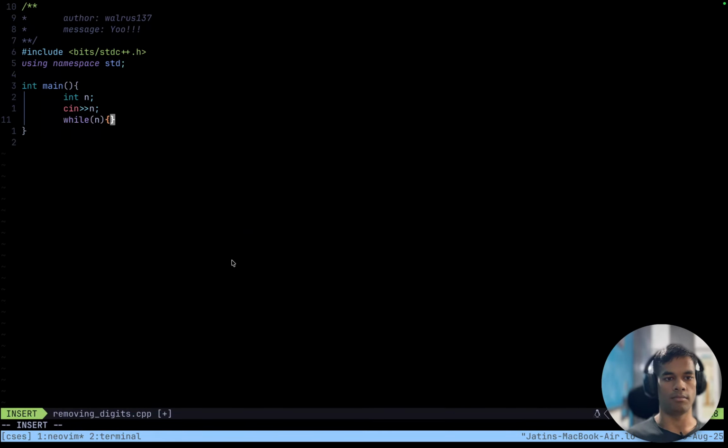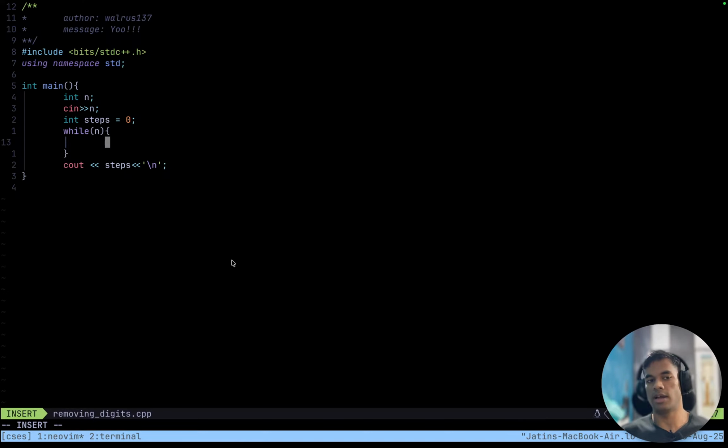While n, what do we do? Int steps initially 0, and at the end cout steps with a new line, of course. And what do we do? Here we find the largest digit and decrease that from n.